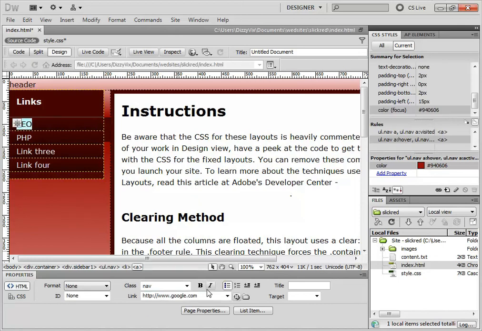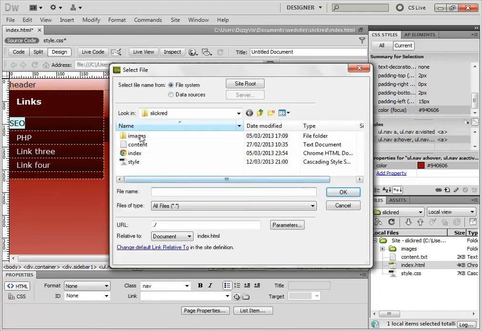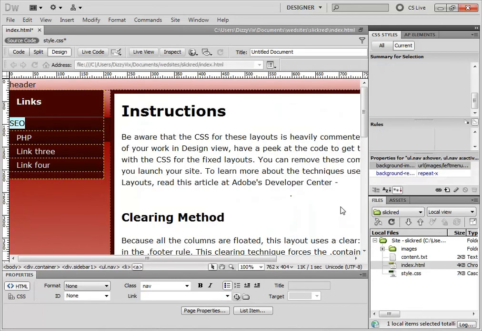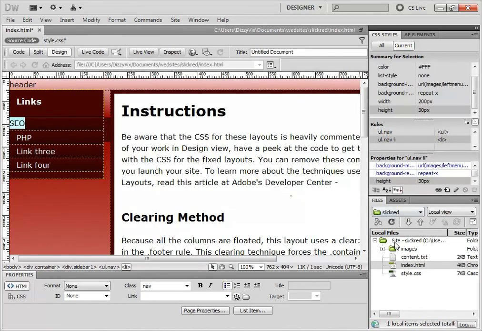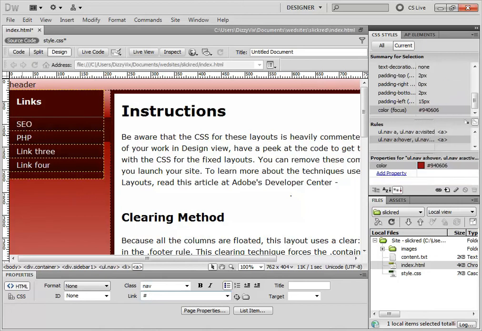But if I don't want it to be Google, so let's delete that now, I could either select browse in the file, so I can select whatever web pages I made, or if you've got the files open on the side here, you can click this pointer and drag it and select a page like index there, so it's linked to the index page. I'm going to delete that for now and just leave this hash. For some reason hash is kind of like the save point saying I don't do anything, I'm not linked to anything. I tend to put that in there because the rest of them have it and it just seems to keep it tidy and not messy.